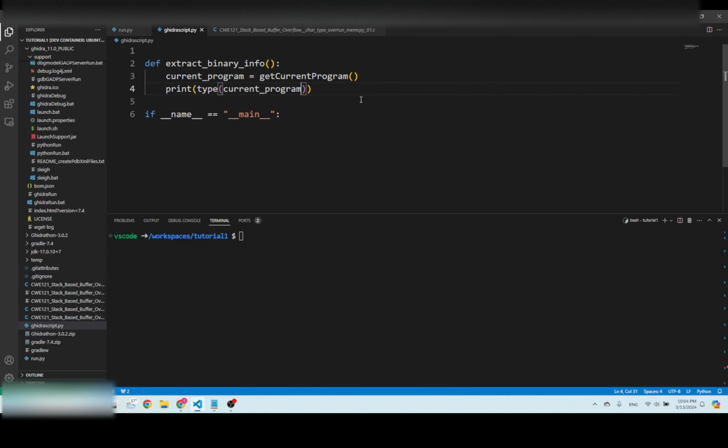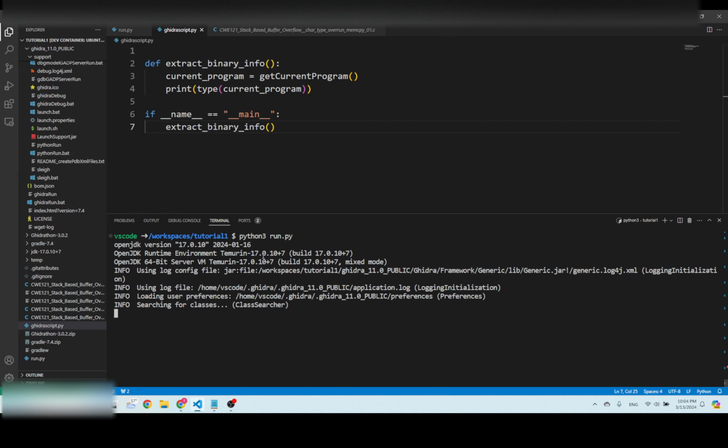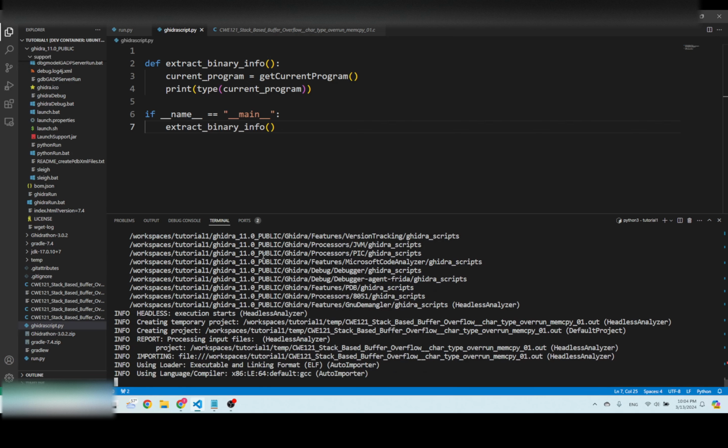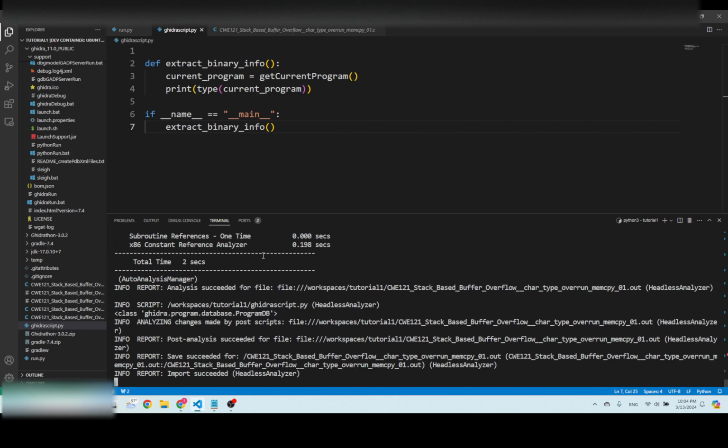So if I print the type of this object and run my code, you see that the type of this object is Ghidra program database program DB.